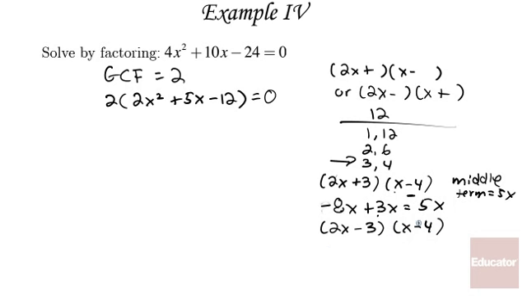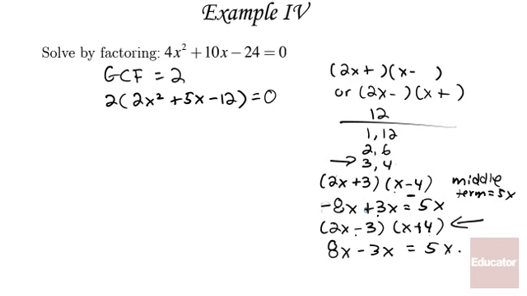Okay. This time I'm making this negative and this positive. So this is going to give me 2x times 4, which is positive 8x, and negative 3x. That's 5x. So this is correct. I got the correct middle term, so this is the correct factoring. And this can be a lot of work to factor these, so it's important to go logically. For example, seeing that I don't have a very large term here, especially when I'm dealing with the 2x also, it's going to amplify things, so look for factors that aren't very far apart.